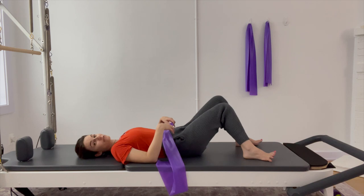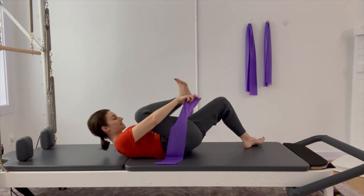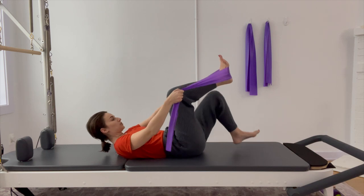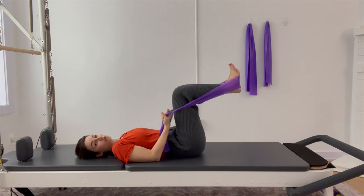All right. If you feel good for it, I want you guys to loop the bottom of the band around both of your feet, and we're gonna find a tabletop position. Tabletop meaning both knees at about 90 degrees. Now, if this is too much on your back or your hip flexors, that's cool.